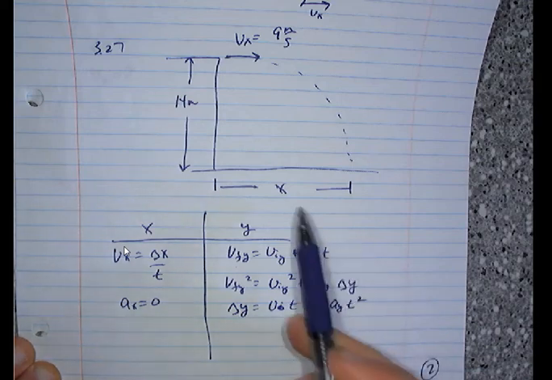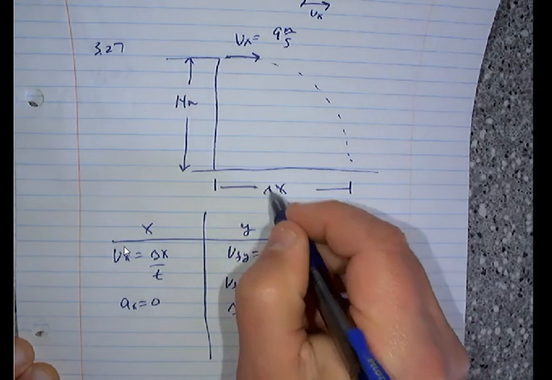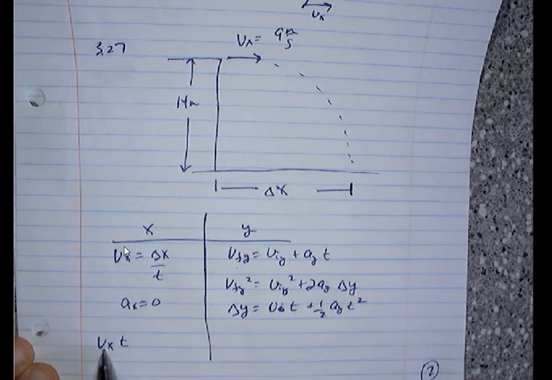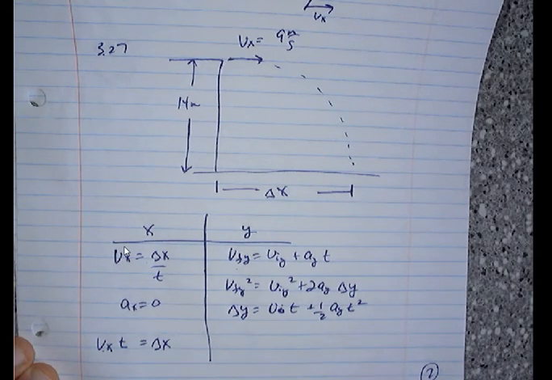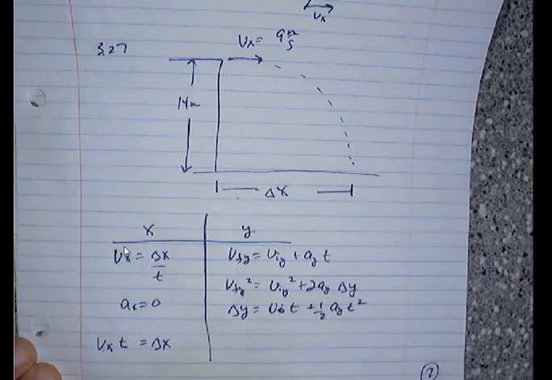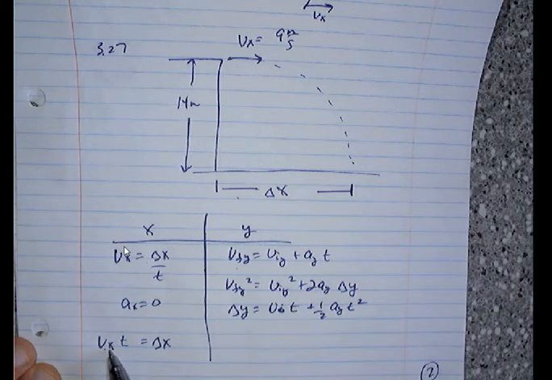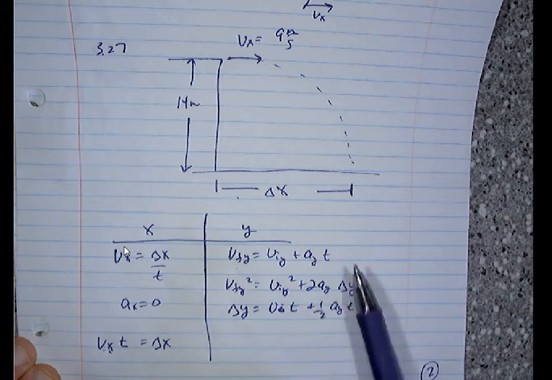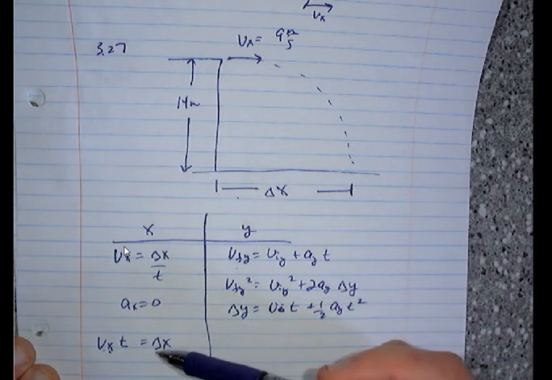Okay. So I'm trying to figure out this distance here. I called it x. You can call it delta x, whatever you want to call it. This is what we're trying to find. So from the x information, I can find that the x velocity times the time will give me the displacement in the x direction. So if I knew the time, I could figure out how far over I've gone this way. We're not given the time in the problem. We are given the initial velocity in the x direction, though. So hopefully from the y information, we can figure out the time, and then use that time over here.